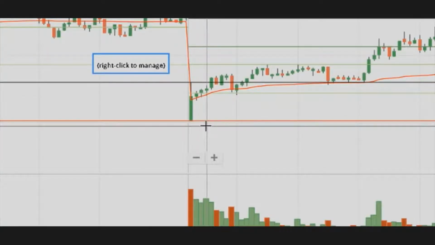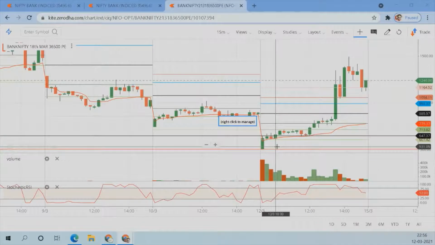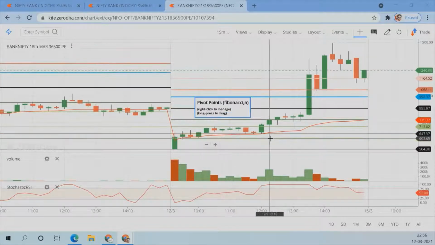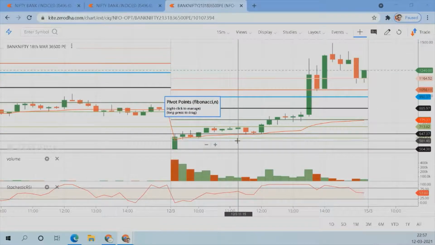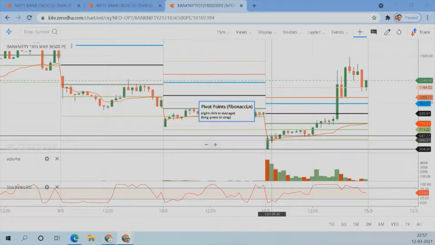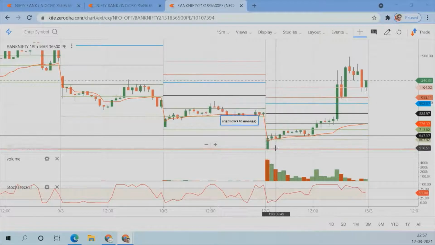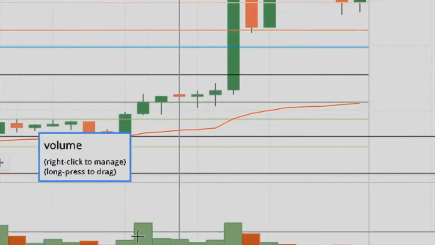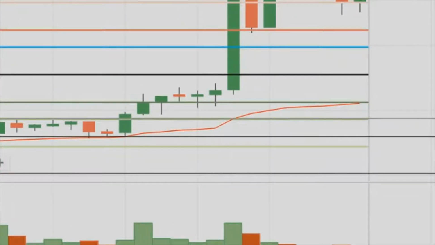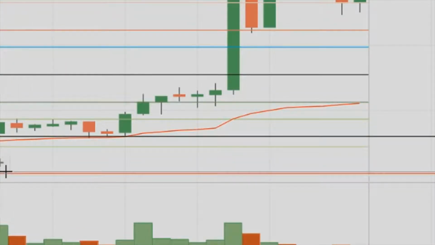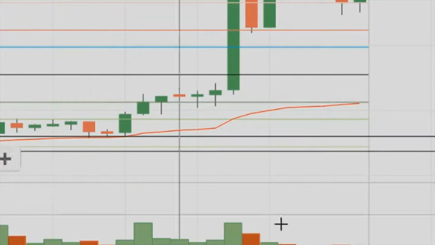But we retailers, what we tend to do is, once it takes certain pivots, we keep revising the stop loss. In this case, I think the reverse stop loss was not hit. However, some days the reverse stop loss will be taken sometimes. We have entered here, so our stop loss should be somewhere here when we entered. And then, if you can see, there was a pivot immediately here. So once this was broken in this candle, we would have ideally reversed the stop loss from here to here.